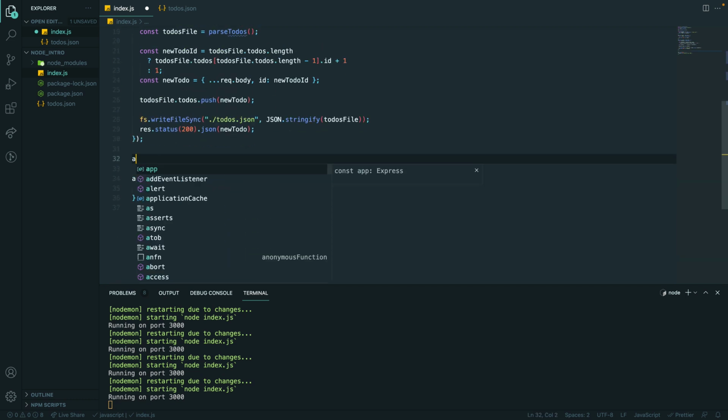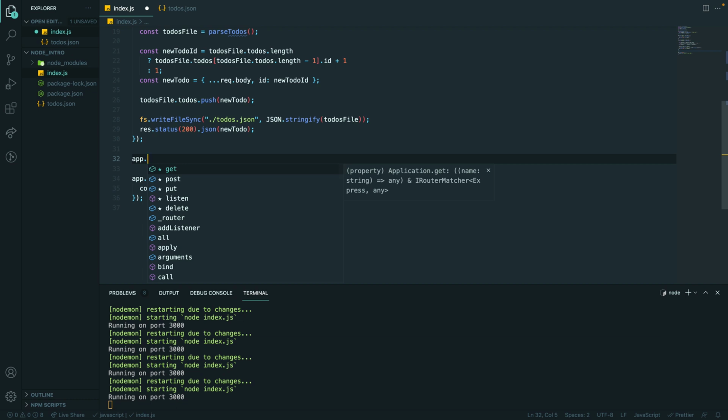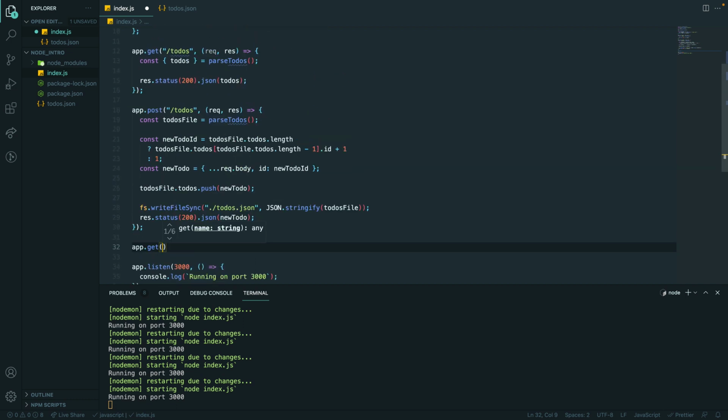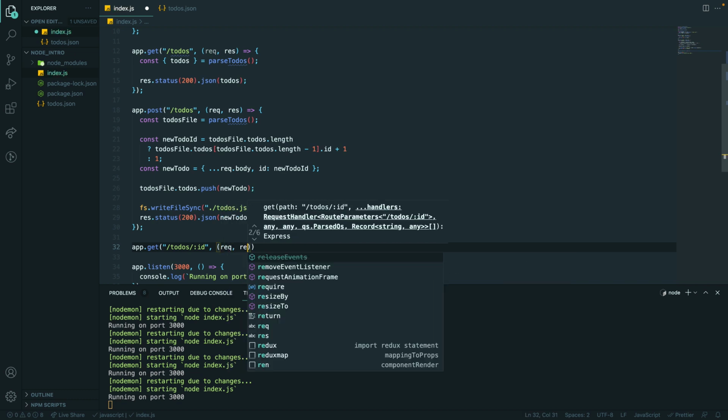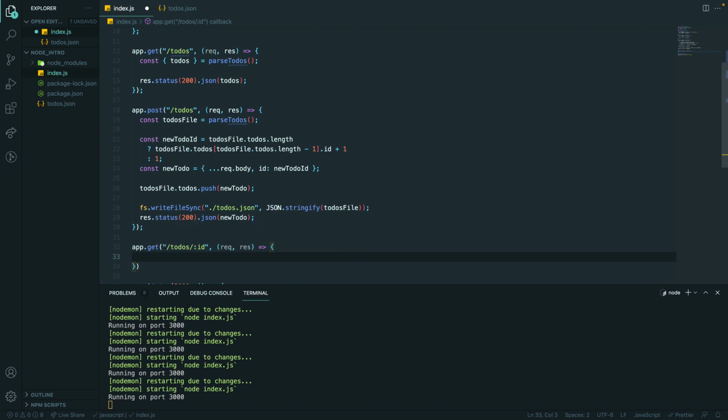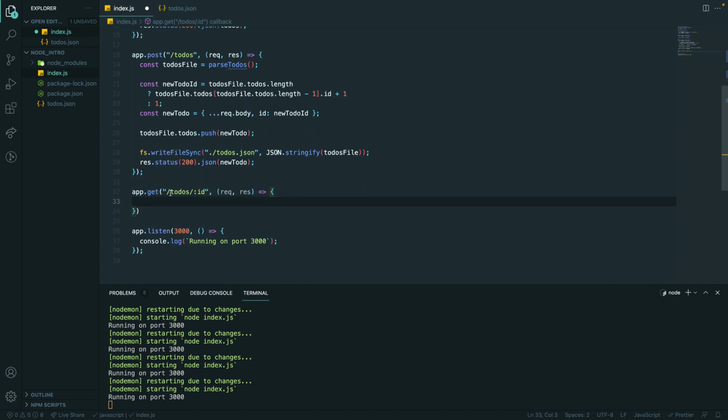So let's add another one, which will be GET, but for a specific todo, right? So we will have todos, and here by ID, right? So we will get our todos by ID, request, response, and that will be just another call.